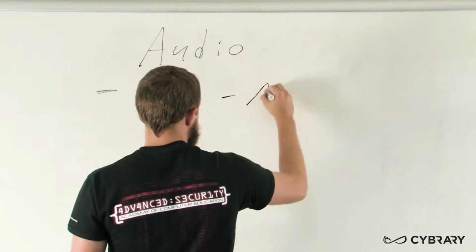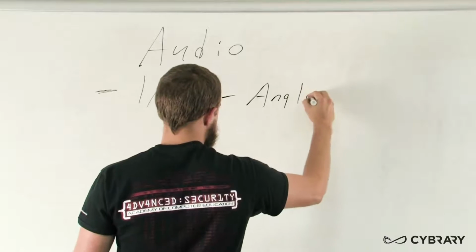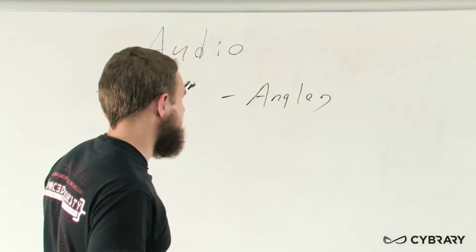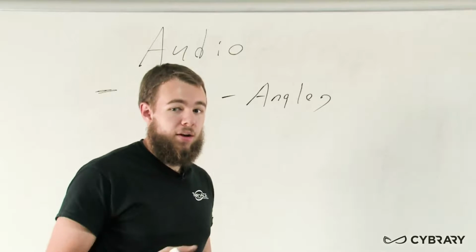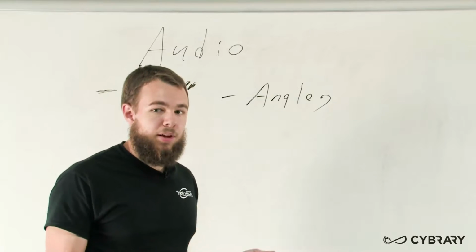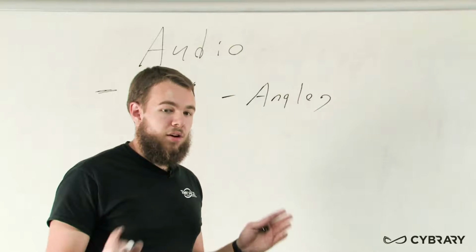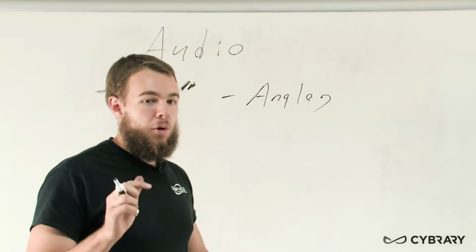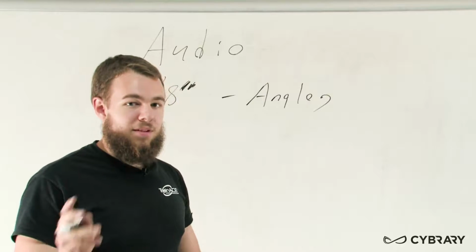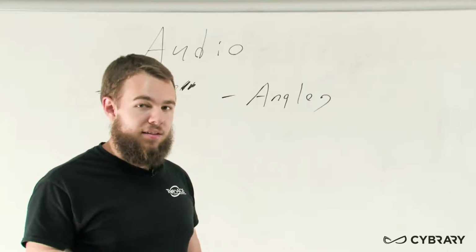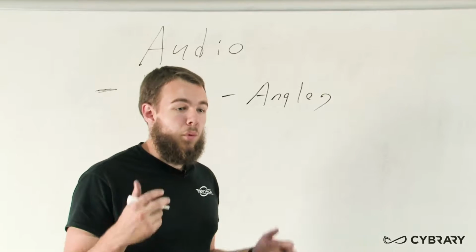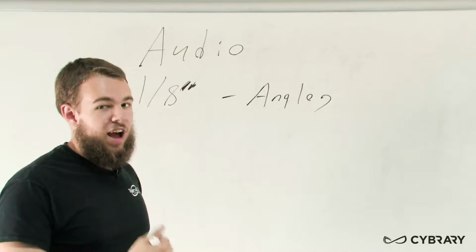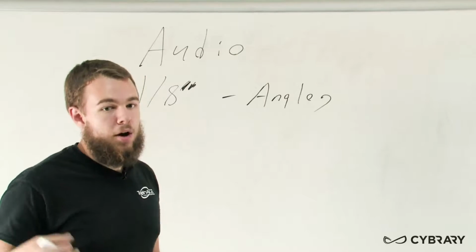Our 1/8 inch audio connector is going to be an analog connection. And these connectors can come in stereo as well as mono sound. So if we want to be able to split those signals up into a stereo situation where we don't just have the same sound coming out of either speaker, we want the stereo setup where it's a bit more dynamic and we have the split sound coming out of different speakers, then we will want to make sure we use a 1/8 inch stereo jack cable and not a 1/8 inch mono jack cable.